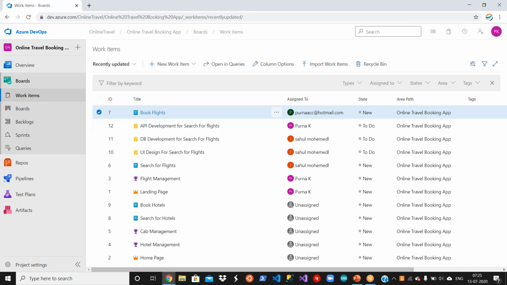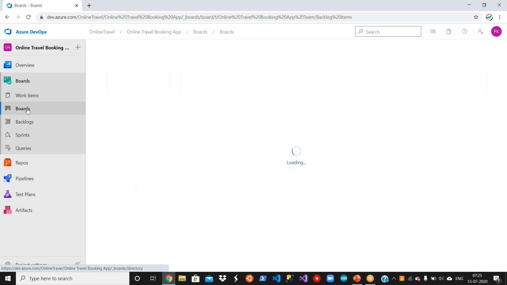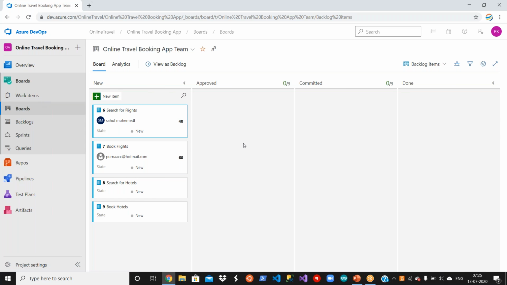Okay. Now let's go to another view for this. So this is the work items view where you see a tabular format. Okay. Now let's go to the boards view. So this is a board view for your team. Okay. Boards are specific to a team.